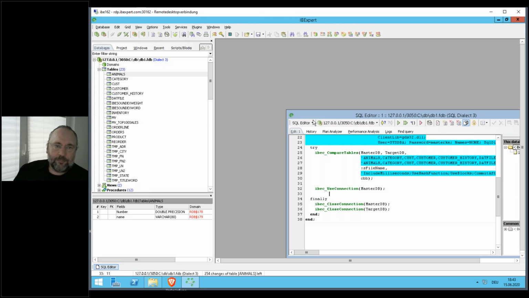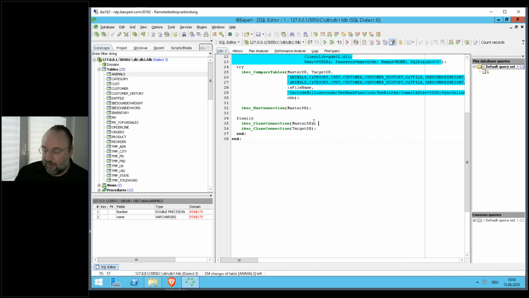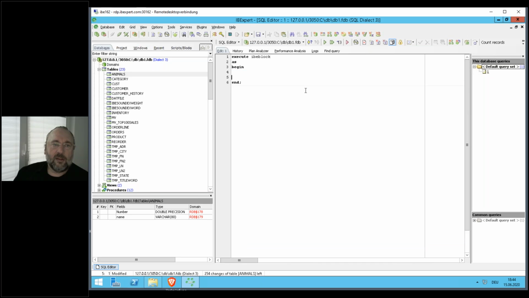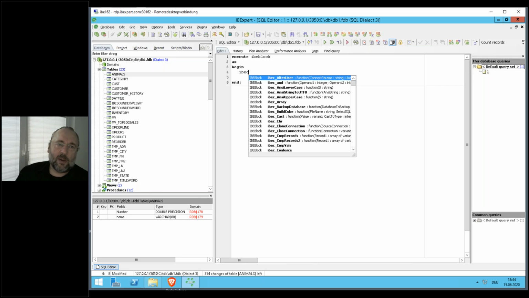And as I said, anything that is running with IBEBlock can be used in IBExpert.exe, in IBEBlock.exe, in IBEScript.exe, in IBEScript.dll. And anything that you have seen here can be done from your own application, from batch files, from whatever. So let's have a look at what we can do, for example, to operate inside such a block. I have every command starting with IBEC.